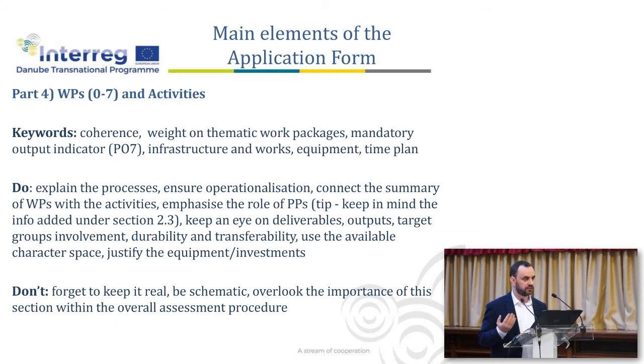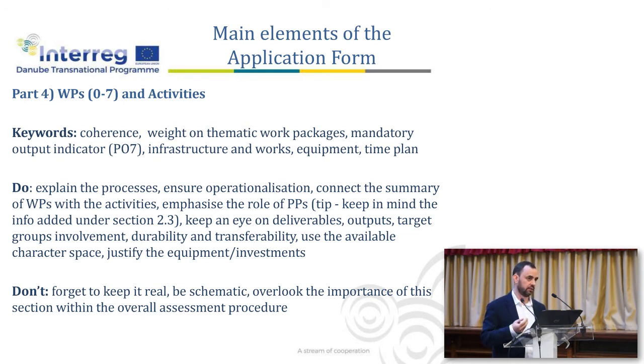Of course, explain the process. One of the common mistakes in the previous application phase was that the projects were very schematic, like 2 or 3 lines, which are not helping the evaluator to understand the process behind those activities, to see how the project partners are involved, how the deliverables are achieved, how they are connected to the outputs, and so on.